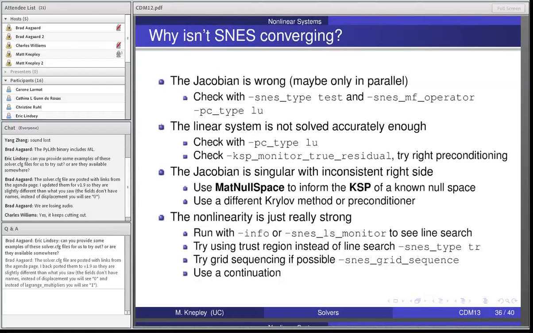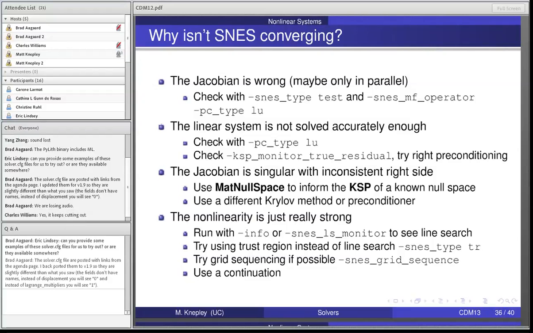What that does is tell you how big the residual is without your preconditioner. Preconditioners can actually distort the information, and they're supposed to a little bit. They're supposed to make the problem easier, but sometimes they can hide an inaccurate solution if they become almost singular. The Jacobian could be singular, so you could have phrased the problem with a singular Jacobian.